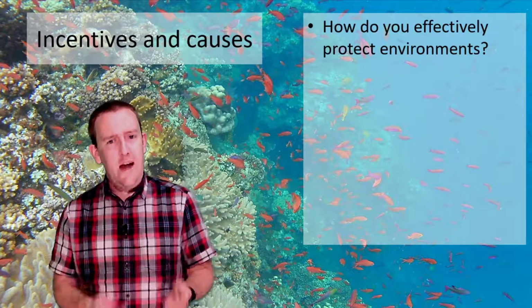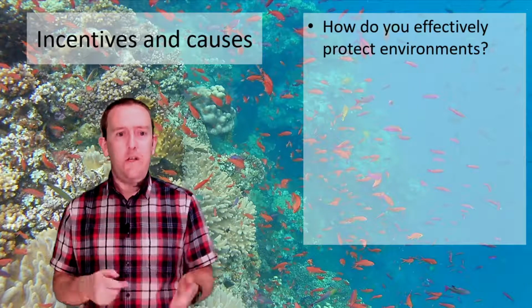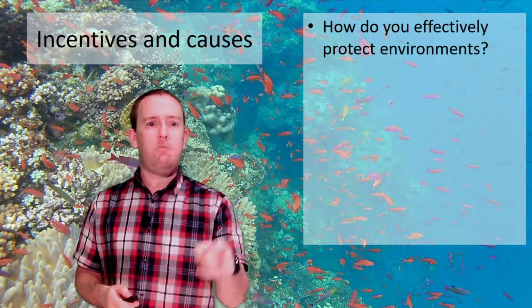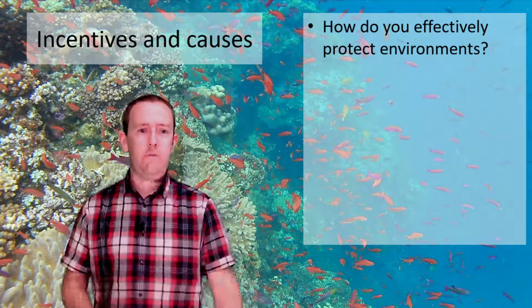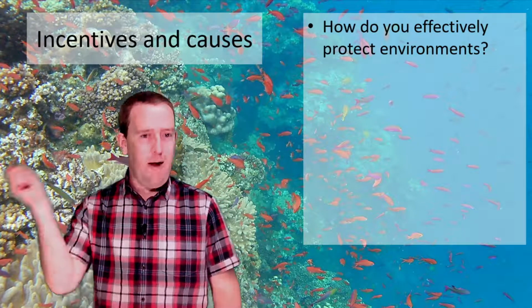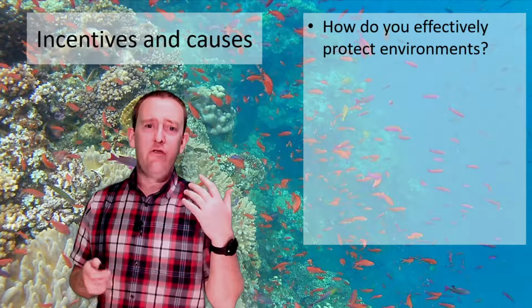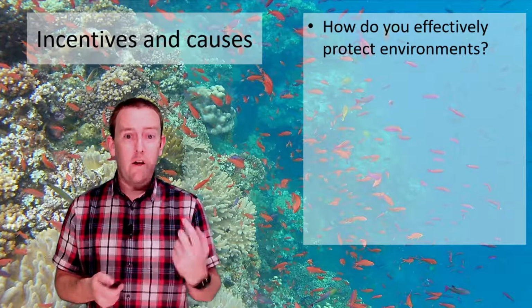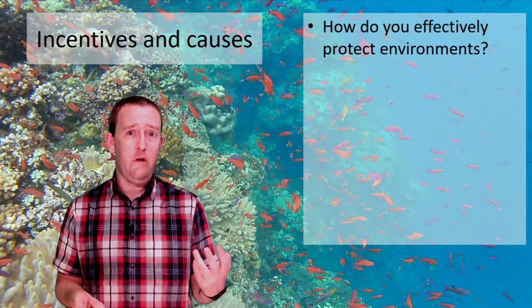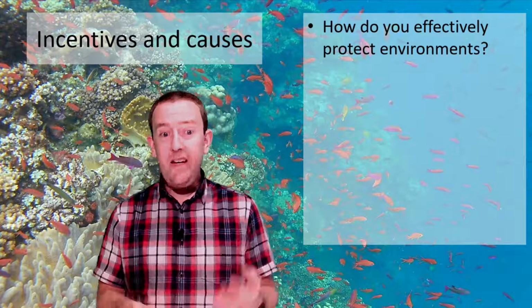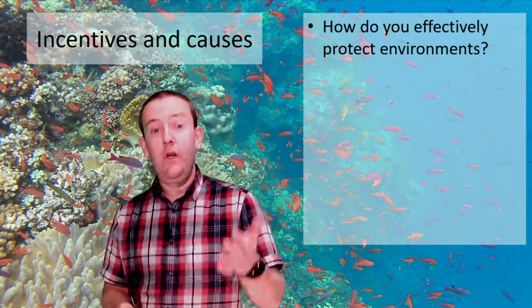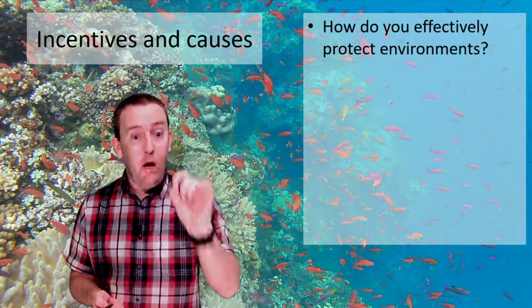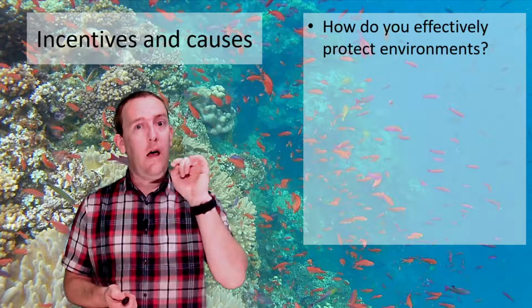So if we have a little look at this, how do we effectively protect environments? Do we turn up to the locals as the outsider and say, no, you must not chop this down, and I'm going to make you do this by some kind of law enforcement method? I'm going to get batons and a gun or something like that and just try and defend things? Evidence suggests that just doesn't work. The last few rhinos on the planet of certain subspecies are being guarded 24/7, and people still try to poach them because there is a demand for rhino horn. And it's that demand that needs to be addressed.